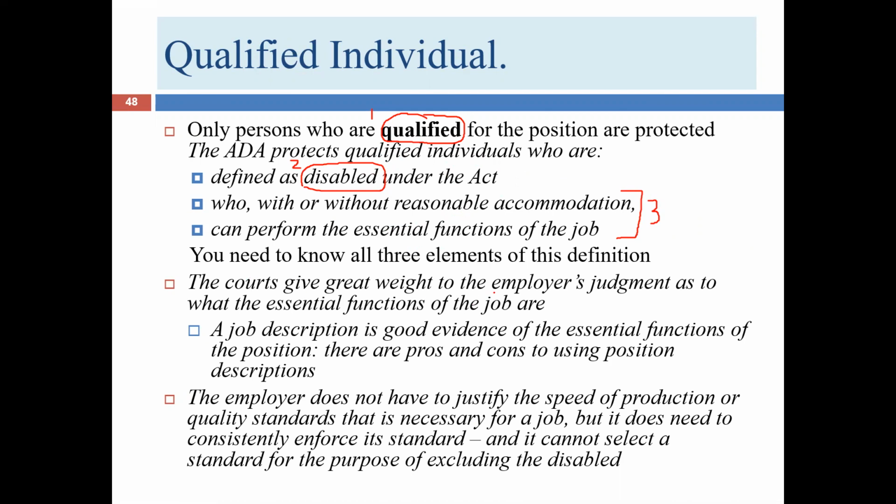The employer has a good amount of judgment about deciding the essential functions of a job. Let's pause for a second and say, what needs to be reasonably accommodated? Only the essential functions of a job have to be reasonably accommodated. So if you think about a job, let me clear this off for a second. So imagine that a job involves, this is the universe of things that you do on the job.